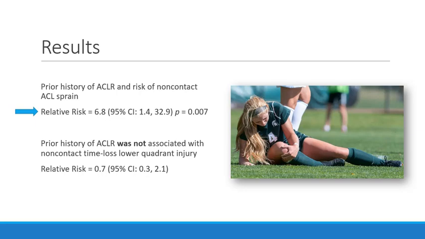Interestingly, prior history of ACL reconstruction was not associated with a greater risk of a non-contact time loss injury to the lower quadrant region. So having a prior ACL injury, a prior ACL reconstruction, did not increase your risk of having any lower quadrant injury compared to those with no prior history.